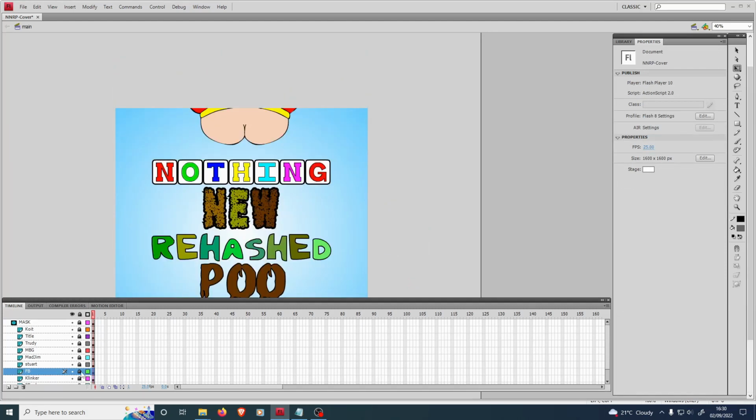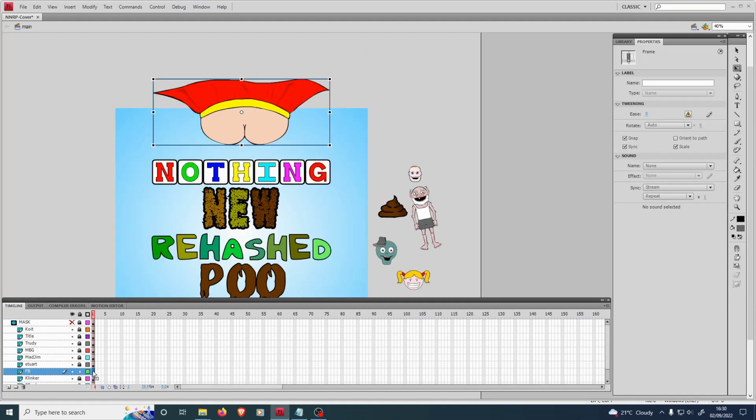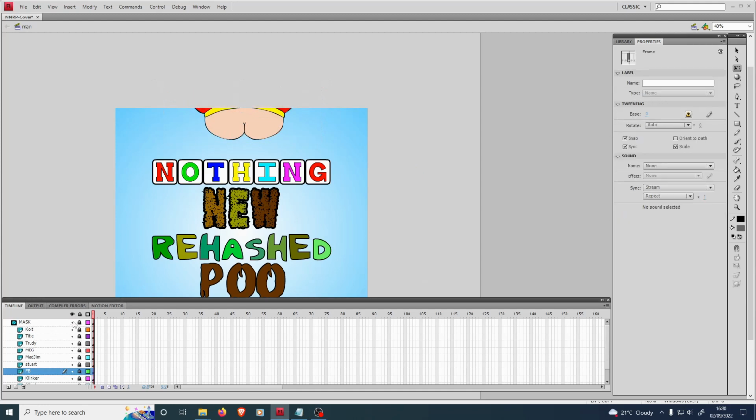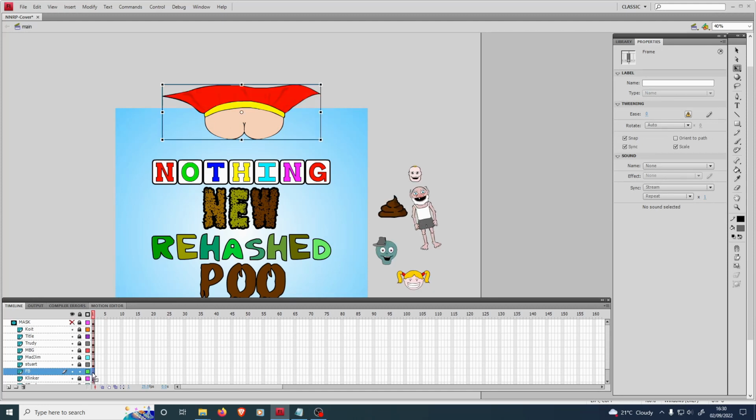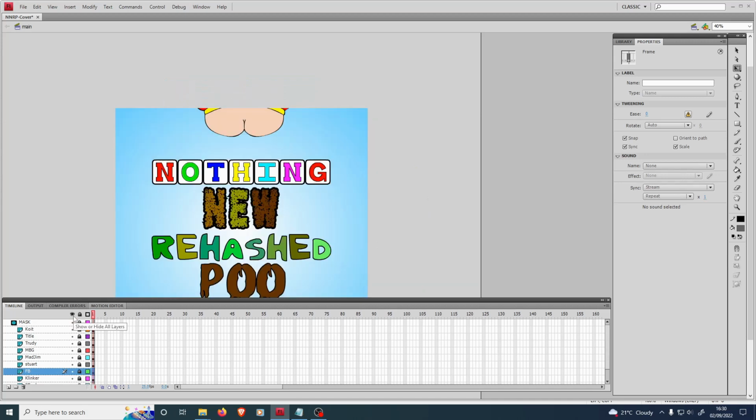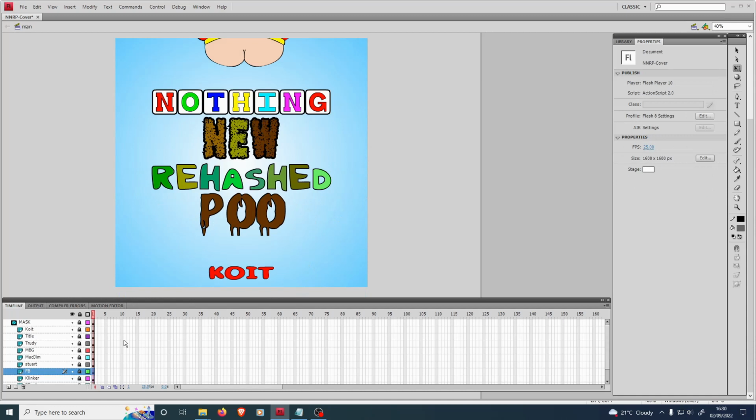I may reduce his size, actually. Let's do that, just because I want to take the character away from the font. Let's see if that works. Not quite as good. Up it slightly. Try that. That works better. You know it's Flying Bum from the yellow and the red, but it's not too much coming in. So there's Flying Bum.